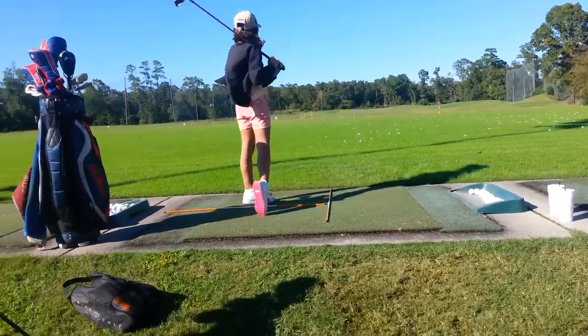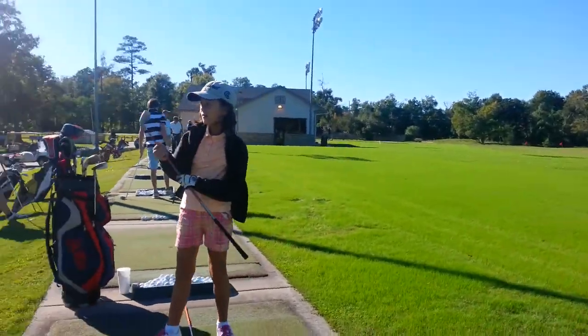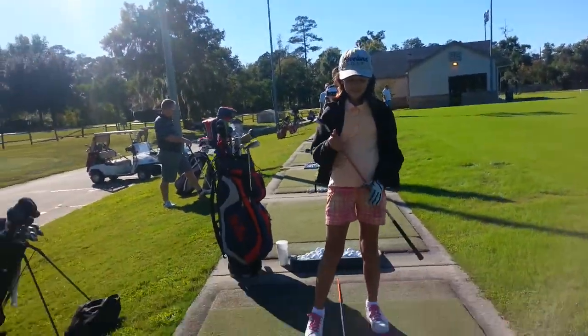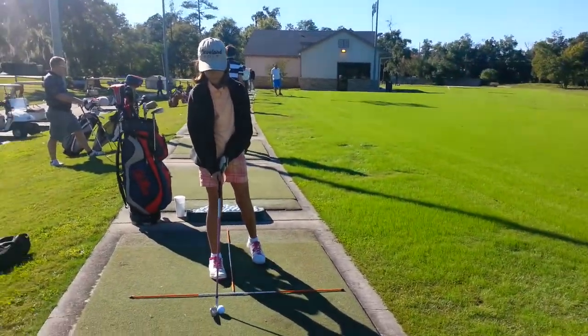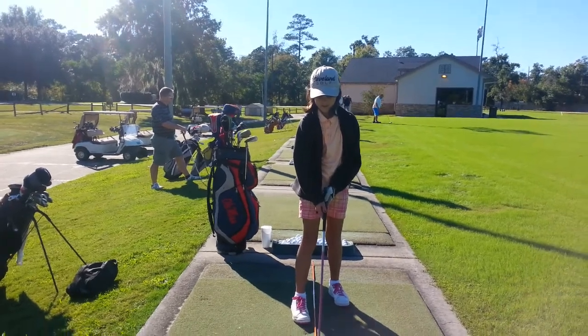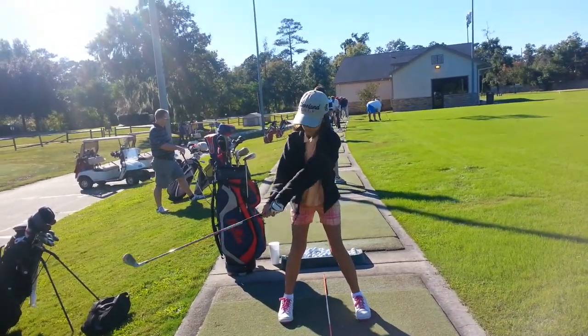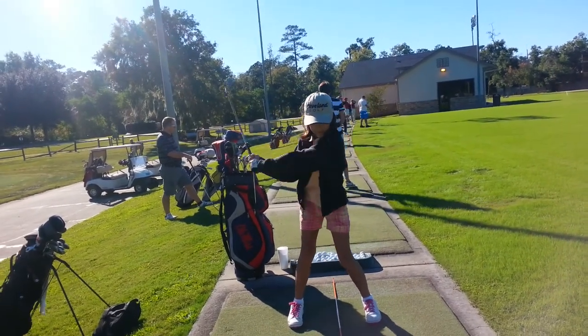Yes, good job. Very good. Okay, that was better. Do you feel the difference between lifting your hands and not? Okay, now do the same thing on your takeaway and your backswing, okay? Let's do it without the ball first. You're good, sweetie. You're not going to hit. Oh, I'm sorry. Okay, take it halfway back. No lifting. Okay. Turn. Go halfway through.